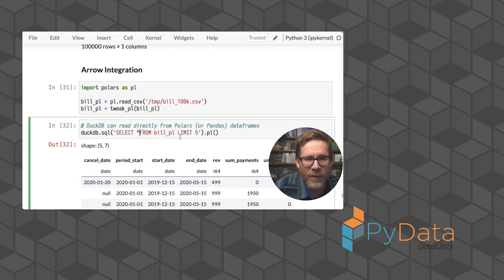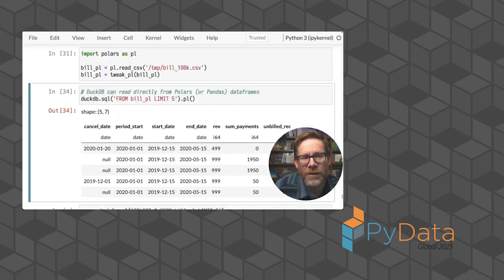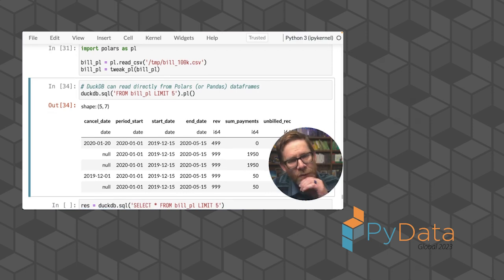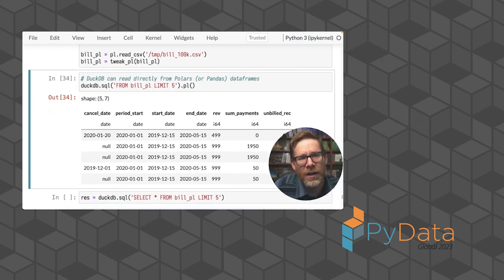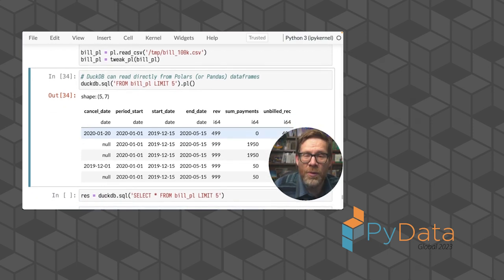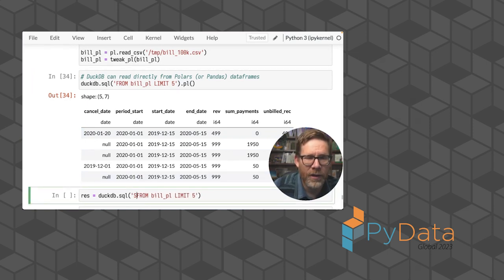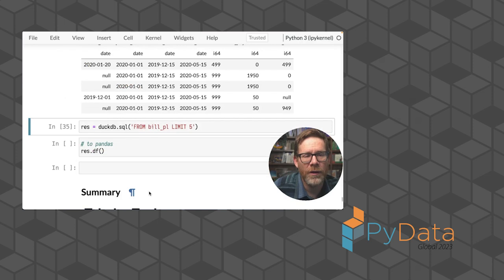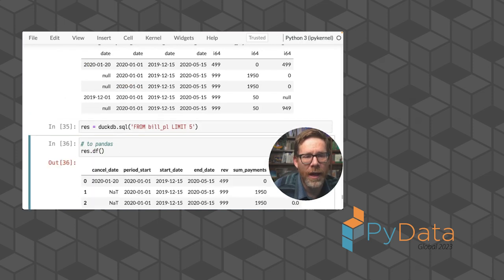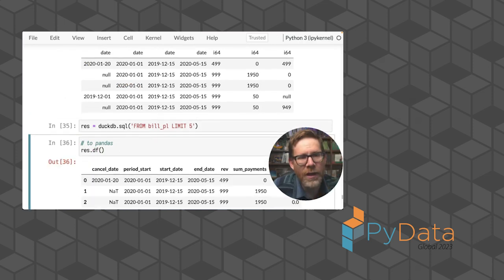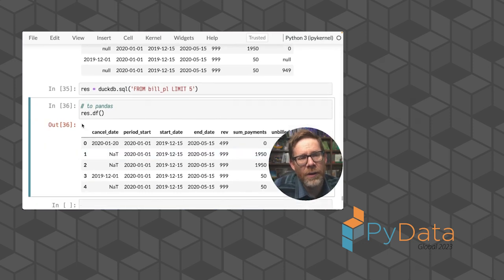Just for fun, I'm going to get rid of the select star because I think I don't need it. Yeah, we can just say from Bill, right? So we can take Polars into DuckDB, and we can also get Polars out of that. Let's just capture the result here and convert it to Pandas as well. And here we can just say df at the end, and we can convert to Pandas.